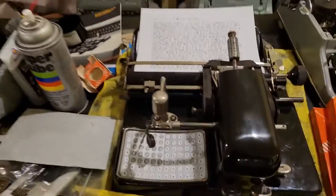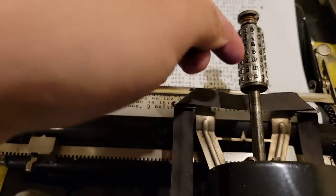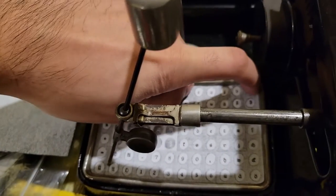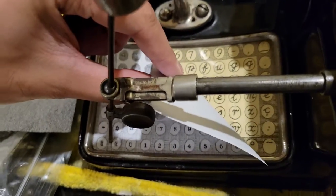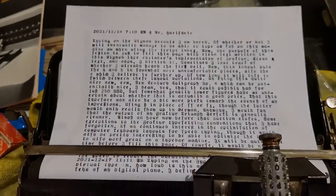So again, as I already mentioned in the Mignon typewriter video, you can have these other type cylinders that you can interchange. And in this case, I recently finally received this wonderful Fractur, quite hard to find Fractur type cylinder. Now I don't have the original index, so I had to draw, scan, and print out my own, and just put it on top of the script, already hard to find script index, and it works nicely, as you can see, produces a nice type.